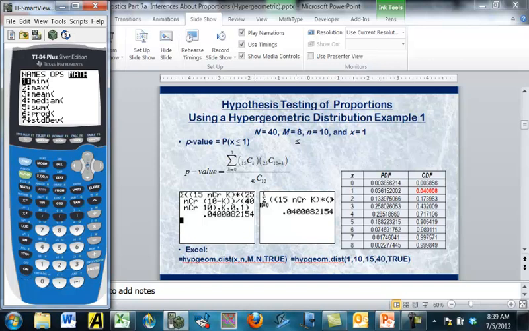Say make our list only go down to 0 and 1. We can also do it, I think maybe it's under math. Let's try this. Math. Yeah, summation. So you go all the way down to 0 under math, you get summation. And that gives us the command here, and then put in the rest of this as it says. Remember, NCR is under math, probability, number 3 there. The rest of it's pretty straightforward.